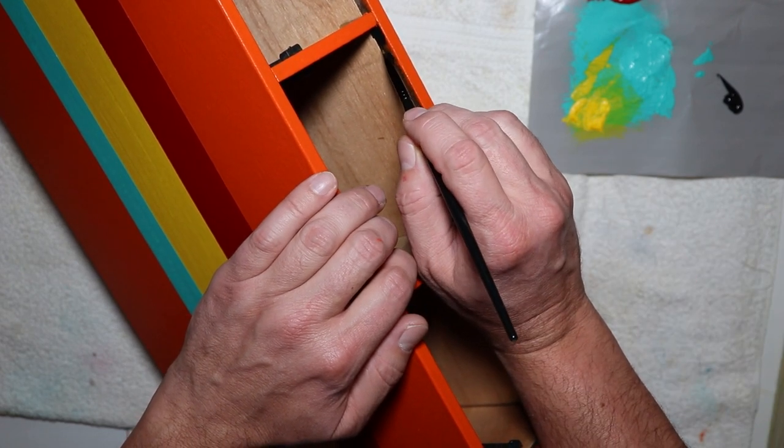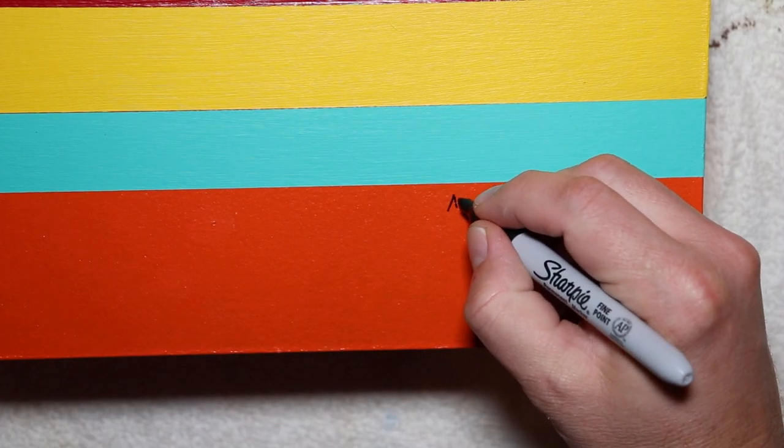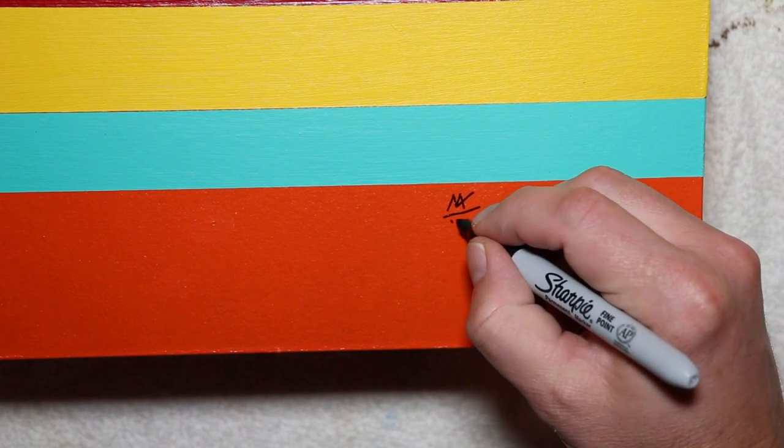Don't forget to paint your inserts, as these are noticeable when you open the doors. I opted to paint them black because the coverage of the orange was so poor, plus it was already starting to remind me of a muscle car's dash or front hood and grill. I'm now signing my work — always sign your work. Before sealing in these colors, I made a couple of touch-ups on the stripes off camera.